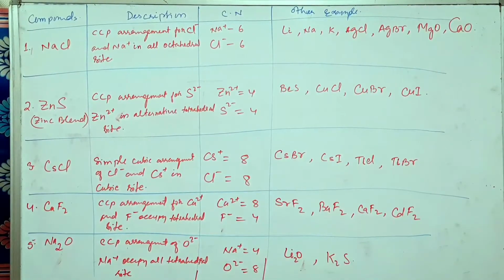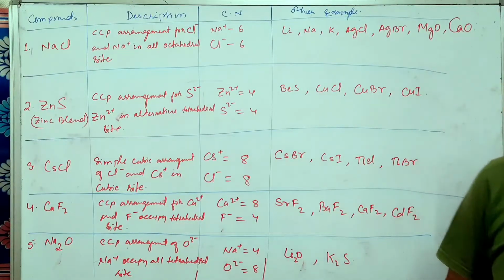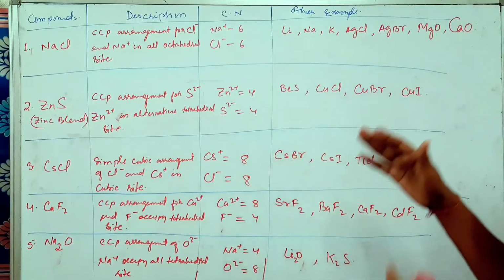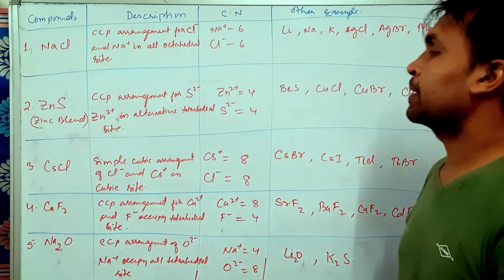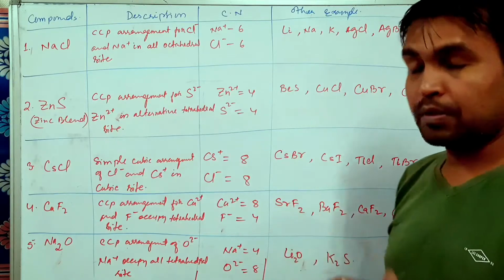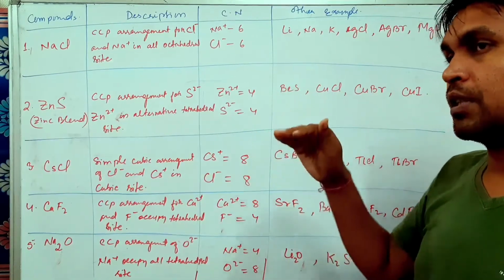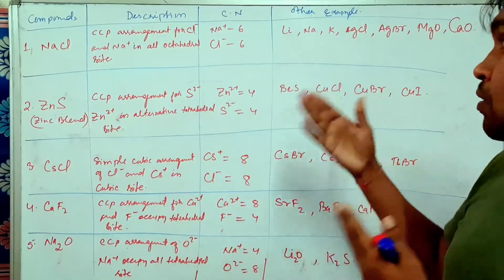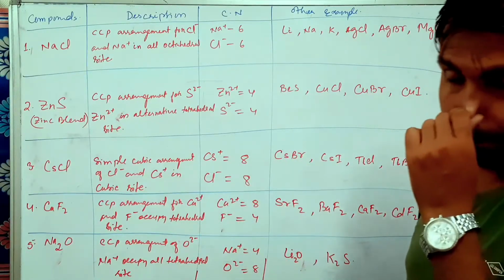Okay dear students, so this table is very important. Every year you will get questions in the competitive exam as well as in your board examination. So that's why I thought of making these tables for you so that you can take it down. In this table we are going to study the compounds that have similar kinds of coordination numbers and similar descriptions.